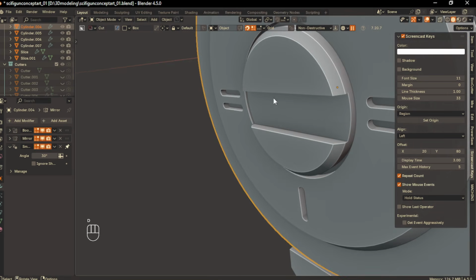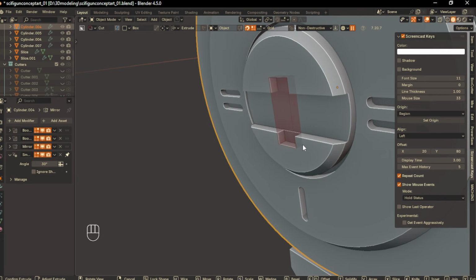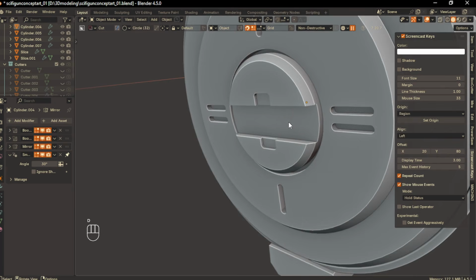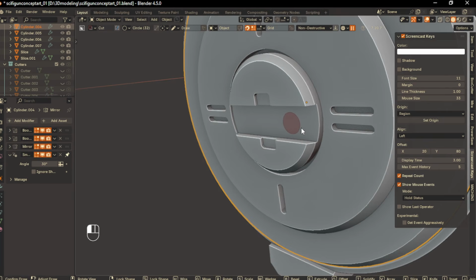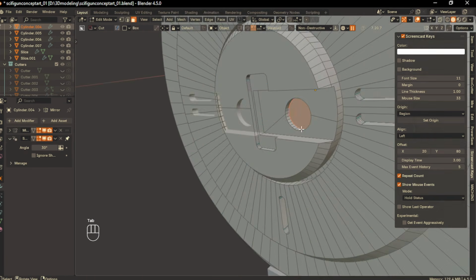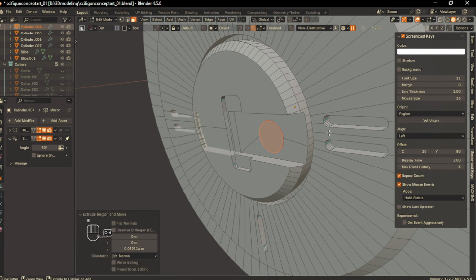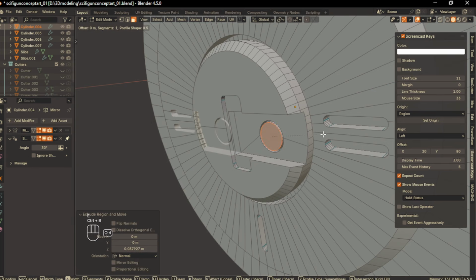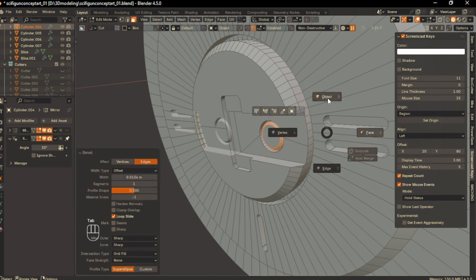Let's add another small vertical cut, this time a bit smaller, push it back a little, and bevel it and cut it. Still not done. I'll draw a circular cut inside the rectangle, move it back a little for depth and cut it. Now I'll smart apply, switch to face mode and grab this face, insert it slightly, extrude out and chamfer the edges.